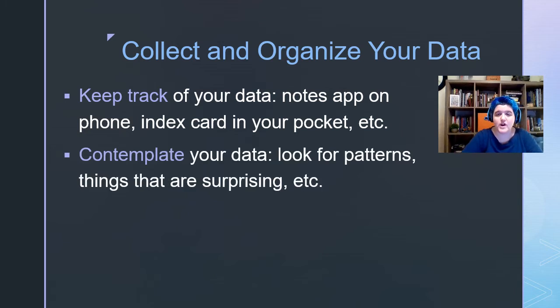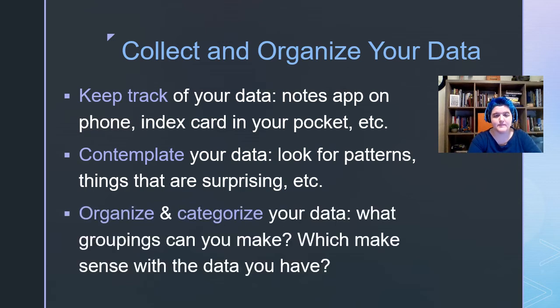And then you want to organize your data. This is the step that you're at now. You want to look for patterns or things that are surprising. You want to spend a little bit of time contemplating your data and thinking about how you want to organize it. And then you need to categorize it. What groupings can you make? Which makes sense with the data that you have?